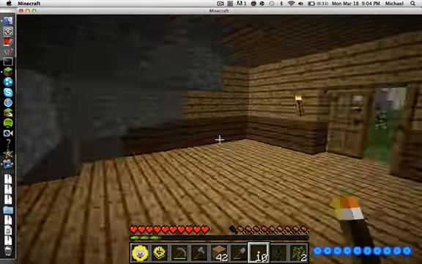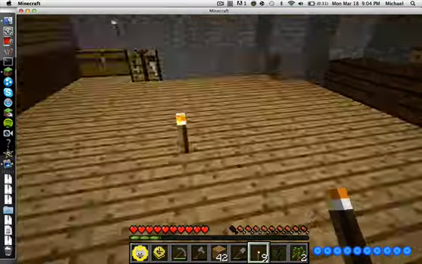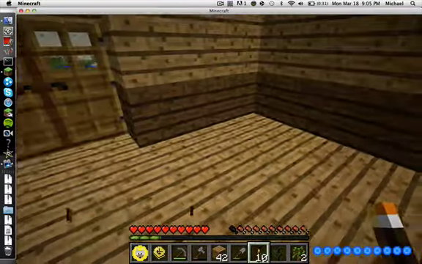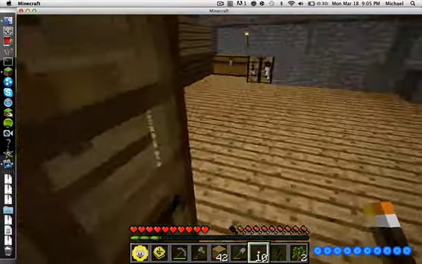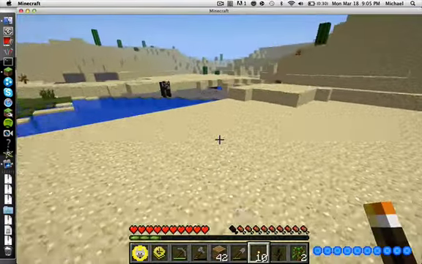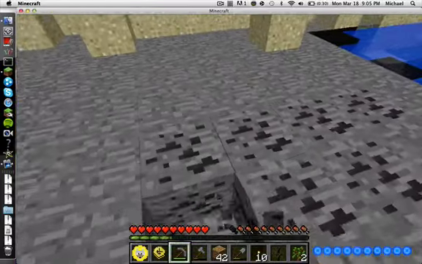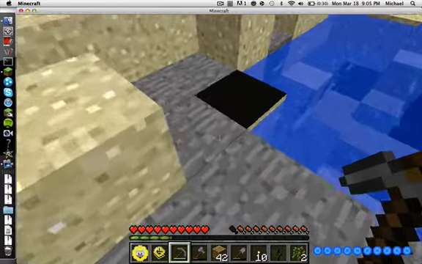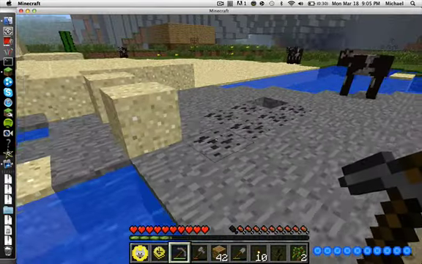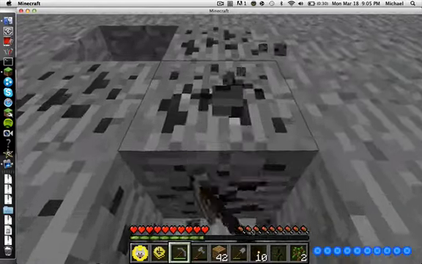Whoops. Alright. Oh my god, what? What is wrong with me? Okay. So, does it matter? Ooh, look at this. Look at what we got. Is this? Oh, it's just a lighting glitch. Because there's lava tar stuff, so that's what it could have been.